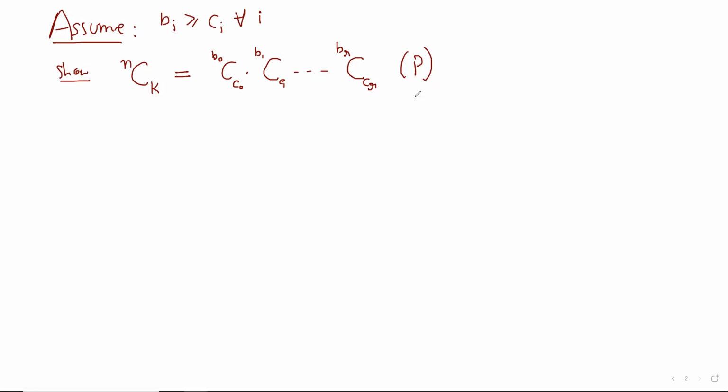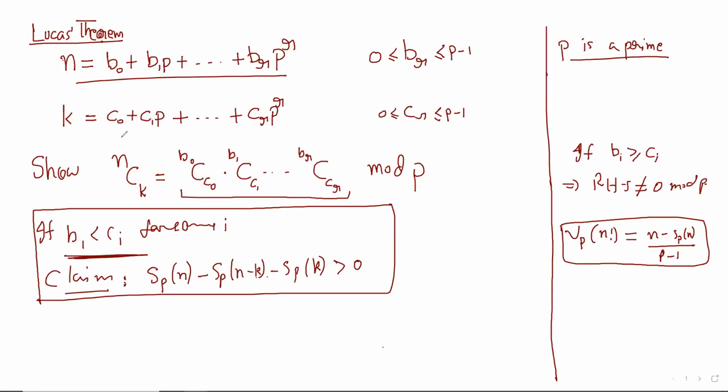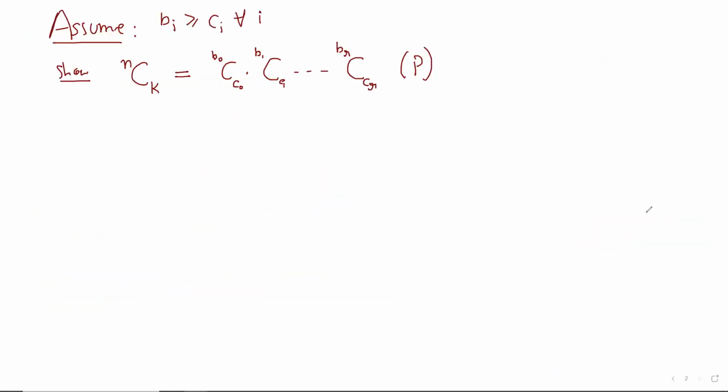Yeah, so you see, we see that this Lucas theorem is essentially a nice way to compute n choose k modulo p, right? By going digit-wise. I have seen this theorem in the past. Yeah, now I think I can recall, but I've never proved it. So today we will prove it.